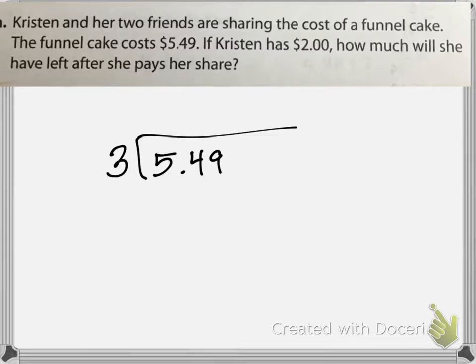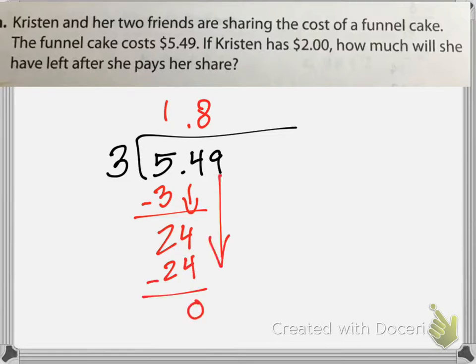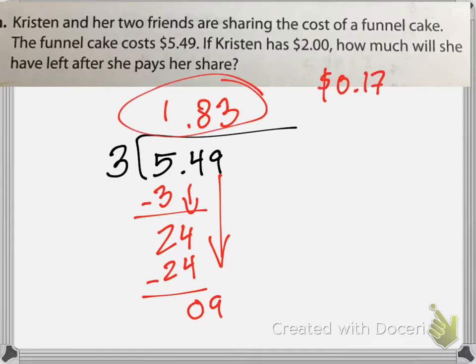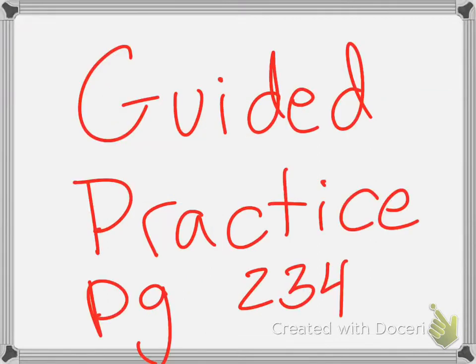Camilla and Pearson both wrote in the chat and they got it correct. 3 goes into 5 1 time. That's 3. We get 2. 24. That's 8 times. We get 24. We bring it down 9 and it goes in 3 times. The money she would have left over would be 17 cents, but I care more about if we can divide. And also Amelia and Lucas wrote it in the chat too.